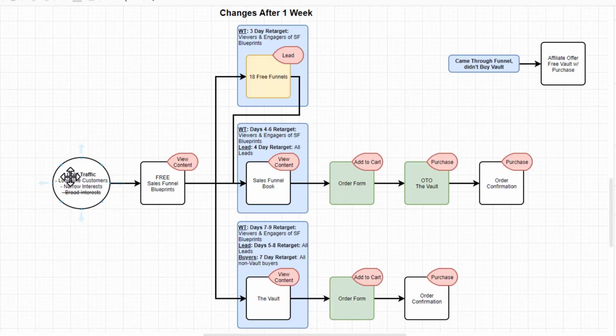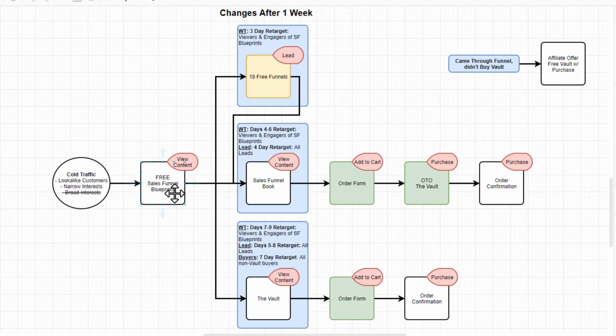Ultimately, I plan to add another audience into the cold traffic that looks like people that have requested my free funnel diagrams. Once that audience gets to 500 or 1,000 people, I want to create a lookalike audience and throw that as an ad set into my cold traffic. So I'll come back up to 3 eventually here, but right now we don't have enough traffic. So anyway, that was what happened to this cold traffic campaign.